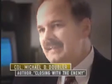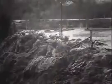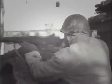As the rifle platoons moved forward, the weapons platoon would move in close support and then would be directed by the company commander to the sector where additional firepower was needed the most. Another way they were often used is they were divided up, again with the organization of 3. Each platoon might get a machine gun, a mortar, or a bazooka. But the key thing that the riflemen looked for was once they had located the enemy and fixed him, that additional support was readily available from these heavier weapons.